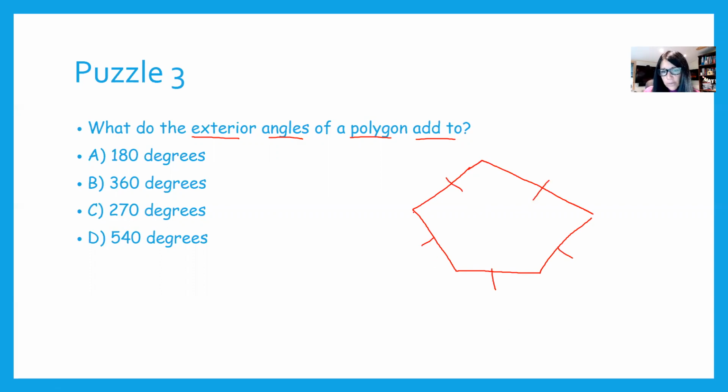So the exterior angles, I walk around the perimeter and I keep walking. There's my first one, there's my second one, there's my third one, there's my fourth one, and there's my fifth one. If I was to put those angles together, and also if I'm walking around the outside, it's kind of like I'm walking in a circle. I put those angles together, I get 360 degrees because the angles in a circle are 360.